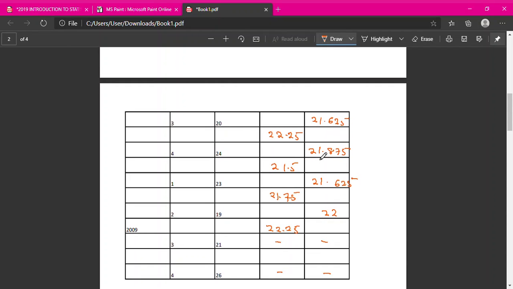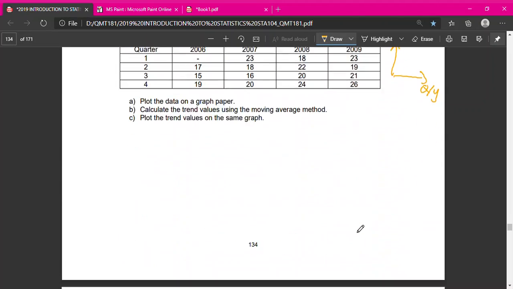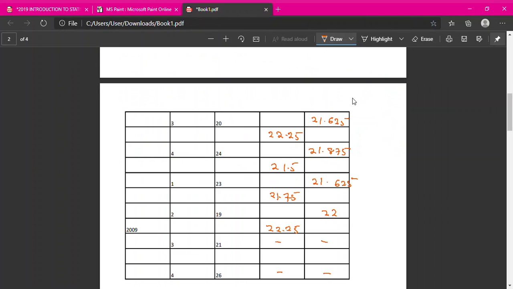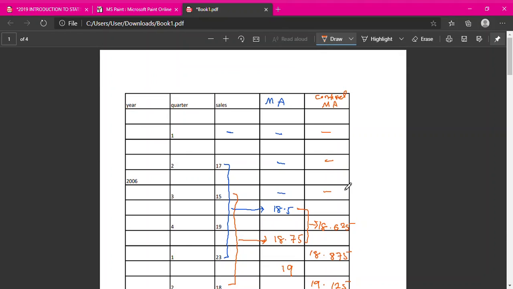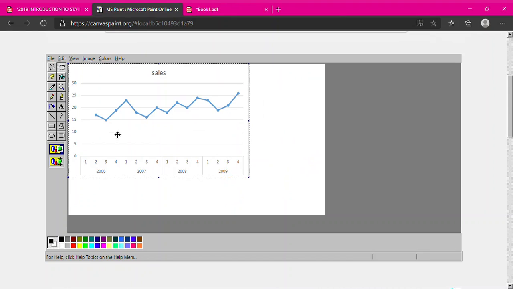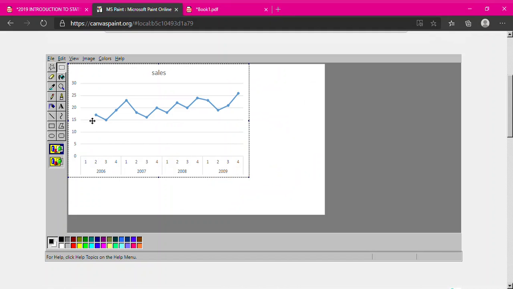So kalau nak plot the trend, sebab soalan dia tadi, last kali soalan dia adalah plot the trend values on the same graph. Maksudnya you kena plotkan this column, nilai trend tadi, centered moving average ni adalah kita punya trend. Okay, plot yang sama. Contohnya kat sini tadi, value trend yang pertama adalah dekat 4 quarter. Kuartal keempat 2006, 18.6. So yang lain-lain tu, yang ni semua tak ada value lah. Dekat fourth quarter saja start dengan. Trend kita start dengan fourth quarter.